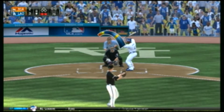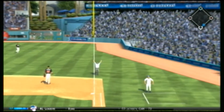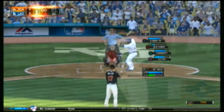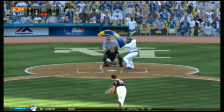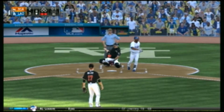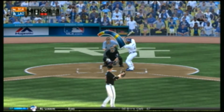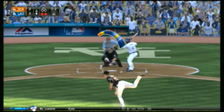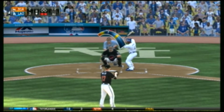Here's Howie Kendrick. A late swing here as this is hit hard to the right side. But a foul ball here, 0-1. And Kendrick gets the hands through quickly there, but a little too quickly as this will find the seats. Foul. Tried to get him to go after one below the knees, but it's 1-2. Now the pitch.